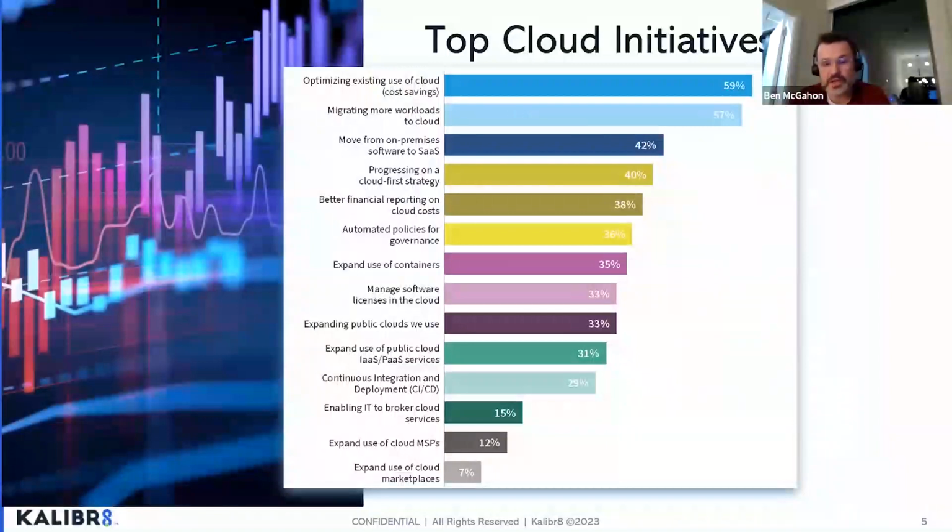What I want to touch on here as well is a little bit of the market. I look at the State of the Cloud report quite a bit, and for 7 years running, optimizing existing use of cloud has come in at number 1. This is last year's report. The new report just got released a couple of days ago, and it's 64% this year. Again, 7 years in a row, cost savings and optimizing existing use of cloud is customers' number 1 initiative. And that says that for 7 years in a row, the problem hasn't been solved.